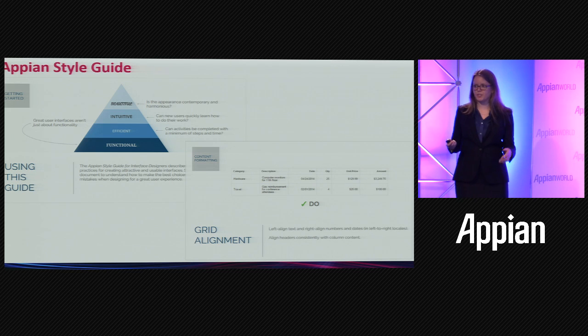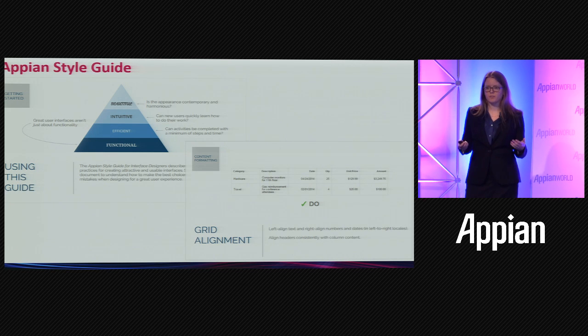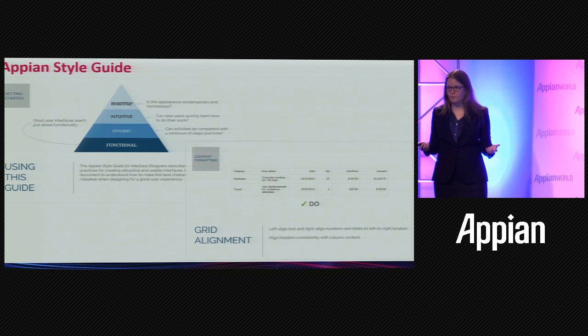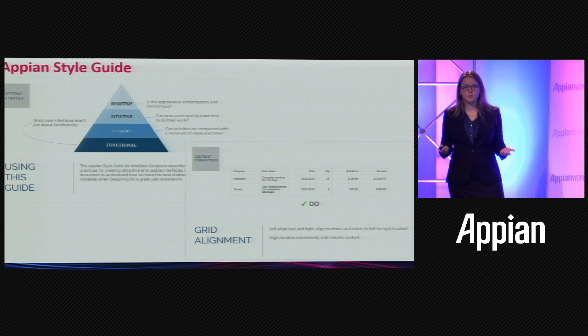So there's some basic information about what the goals are of great UX, great design. And then there are also specific tips and tricks for some of the components. So for example, if you're making a grid, it can be pretty dense. You can put a lot of information in and it can be hard to consume. It can be confusing for your users.